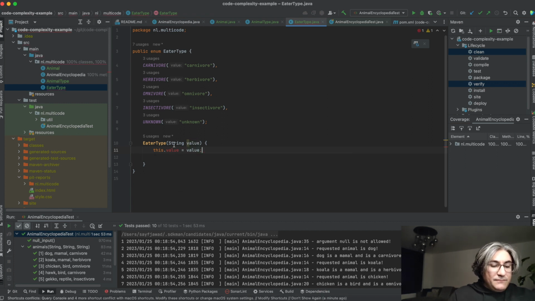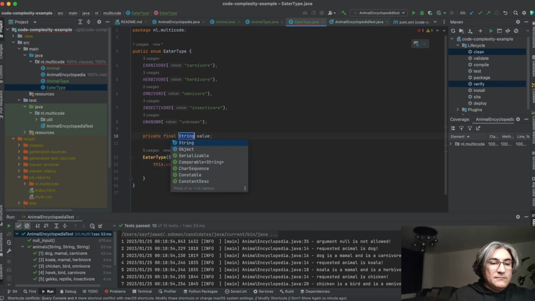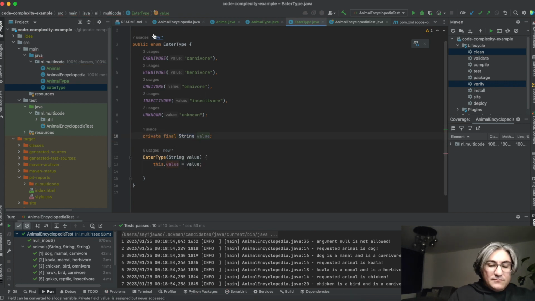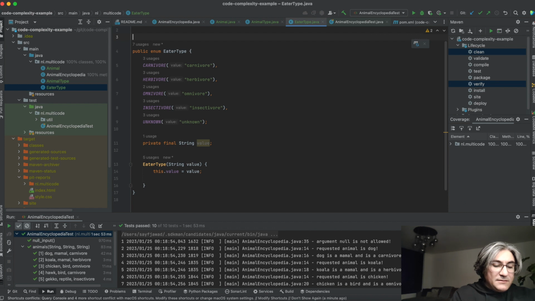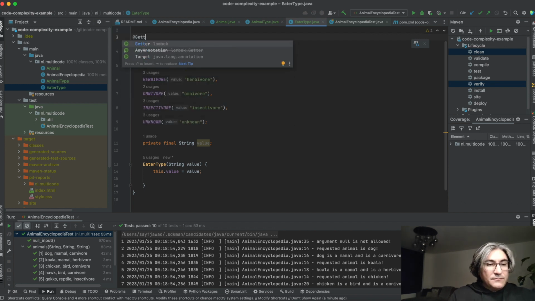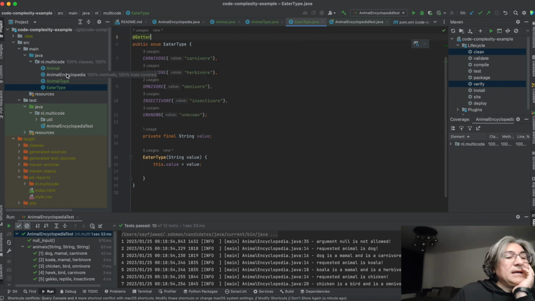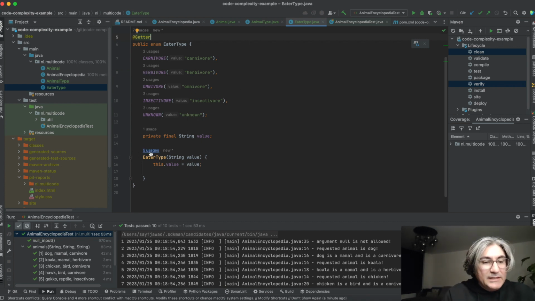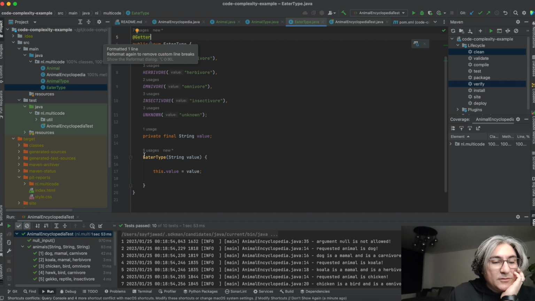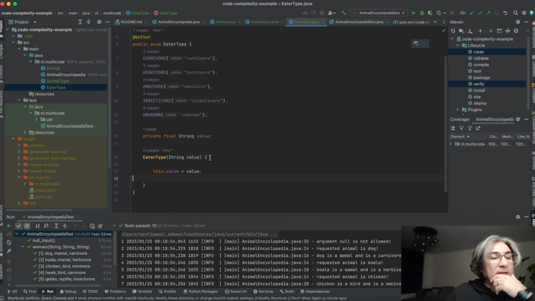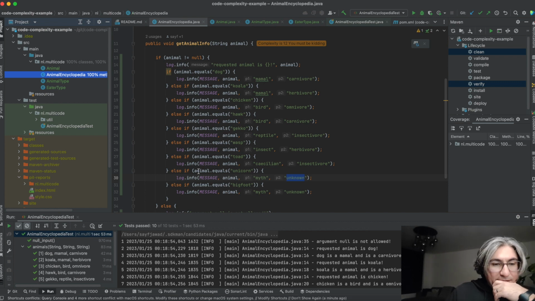Create the field, add a getter. Okay, I think we have all we need to replace the code that we have here.